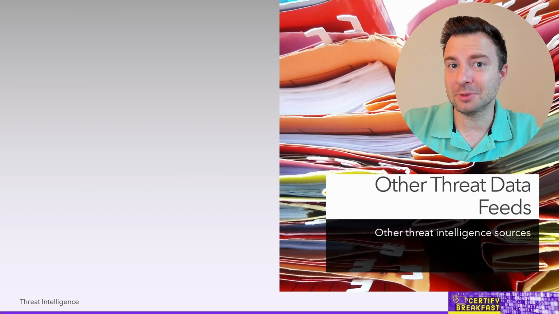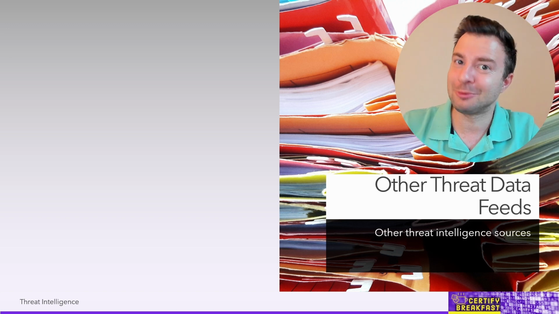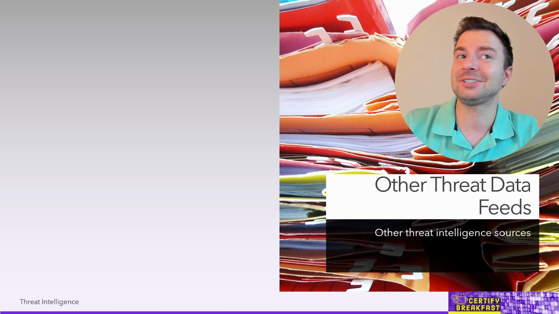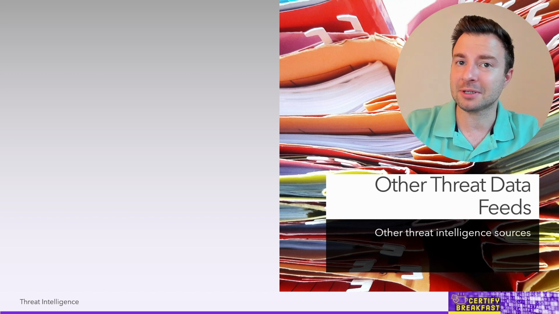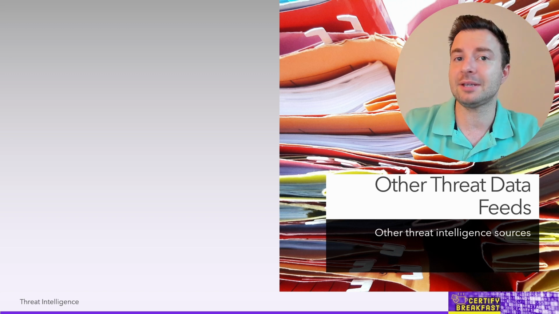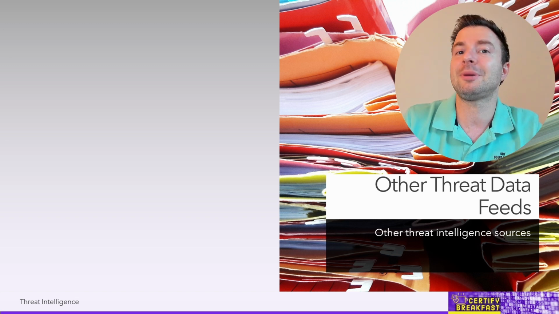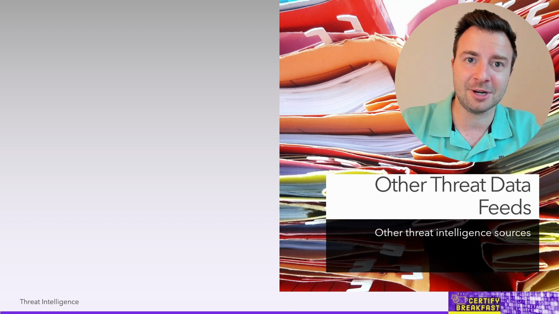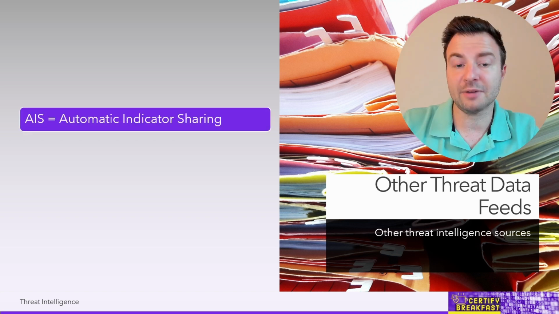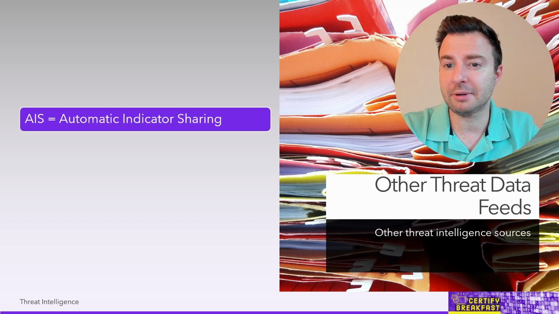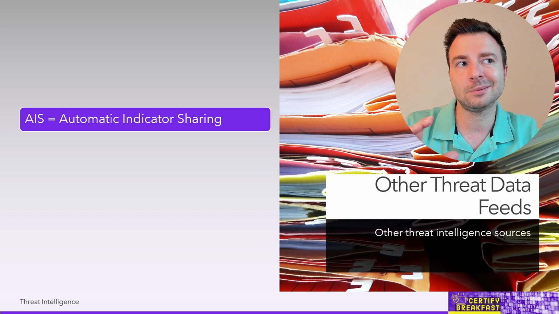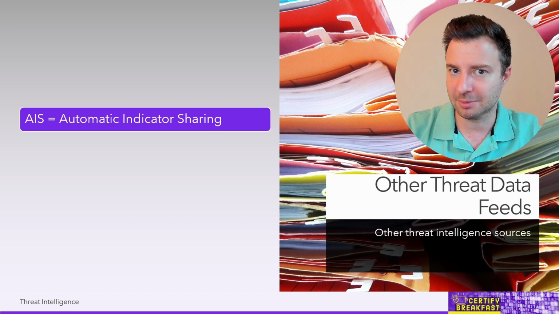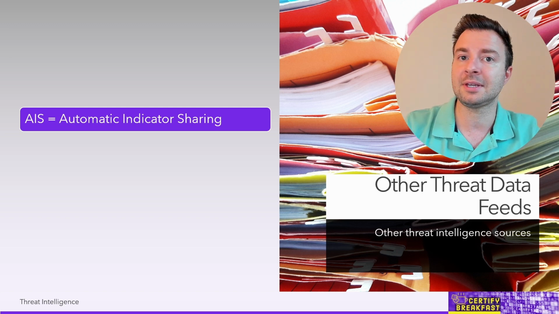Well, if you thought that we're done with all the threat information sources that we need to cover, well, we are not done. This presentation is all about information overload. So there's just so many places out there, so many sources of information that can help you out in securing your network. So honestly, there's no excuse nowadays to not use this information in order to better increase your security posture. So let's talk about a couple more of these. One of them is AIS. This is Automatic Indicator Sharing. This one is offered by the Department of Homeland Security, and it's destined for those ISACs that we just talked about. And by the way, it also uses STIX and TAXII.